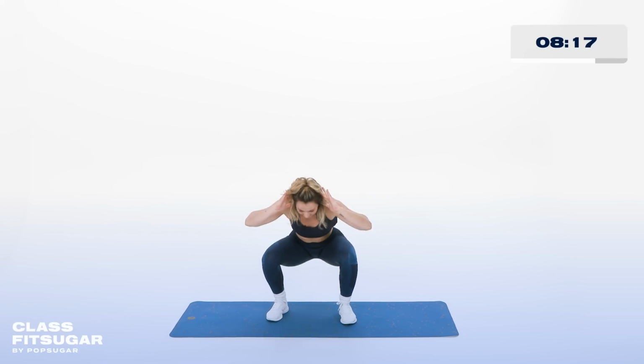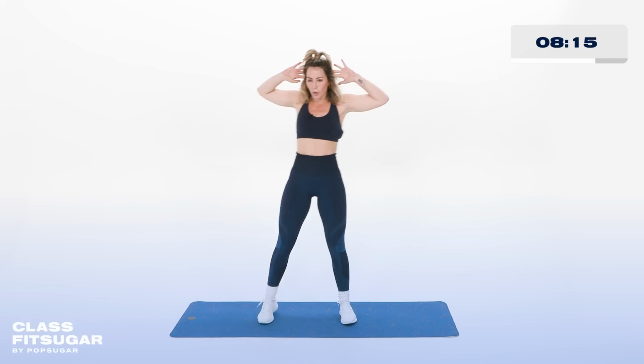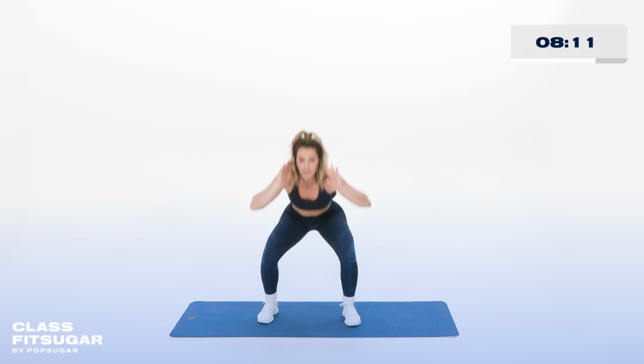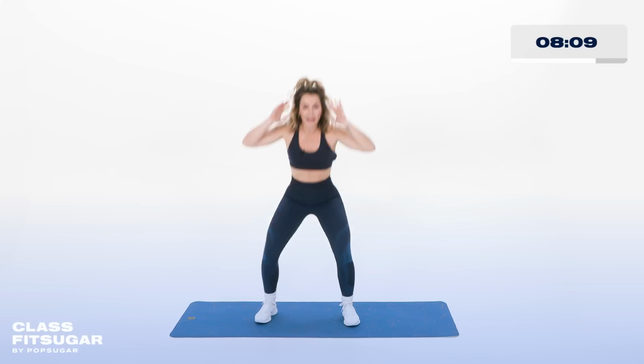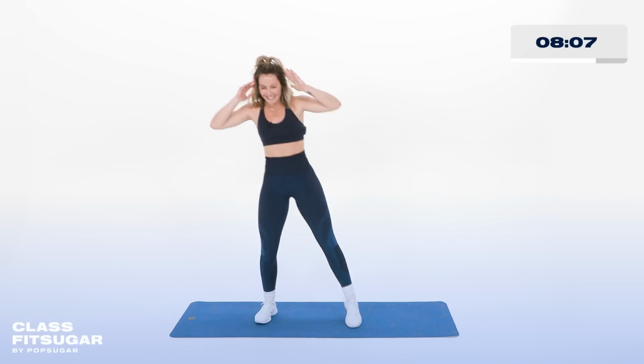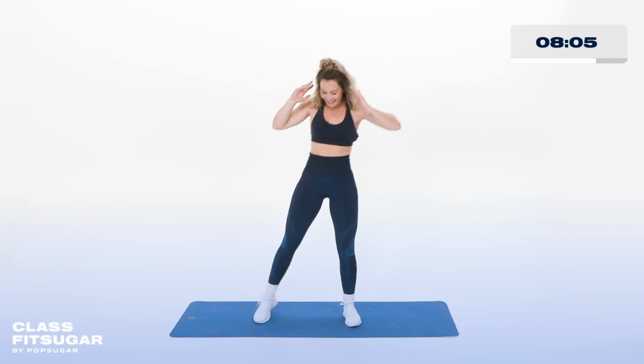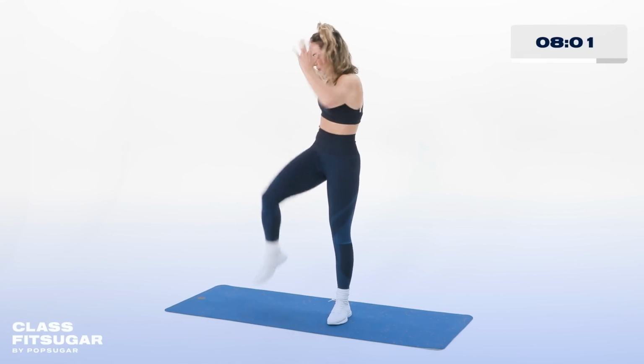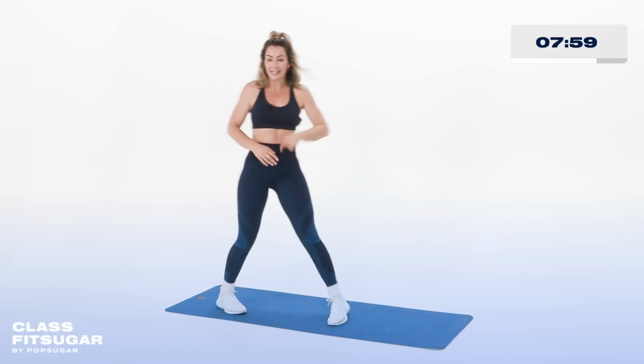3, 2, 1. Squat, knees come wide, rotate into the core. Opposite knee to opposite elbow. Rotate and twist. Remember to smile, it helps take away from the pain. 10 seconds, come on, 8, 7, 6, 5. We got our burpees in. 4, 3, 2, and 1. Turn it around, 20 seconds, let's go.